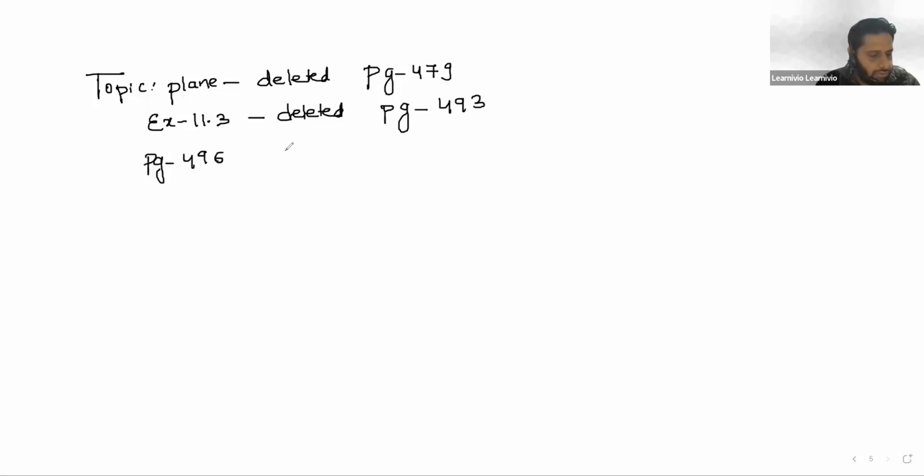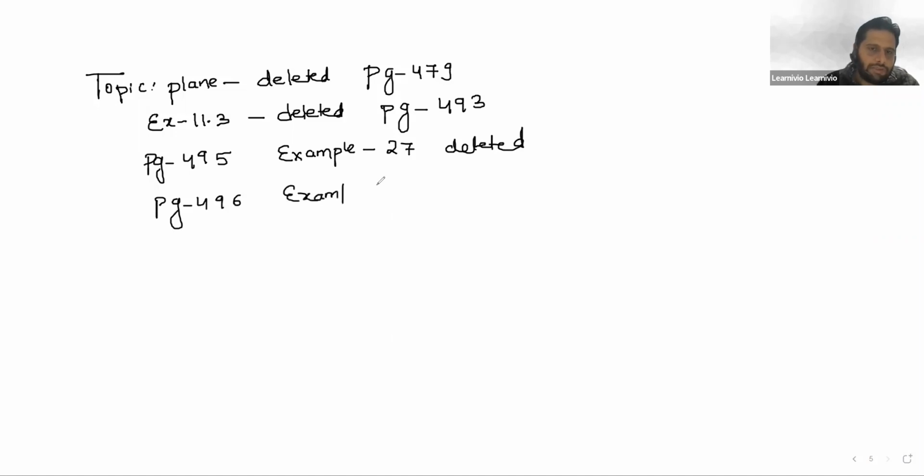There are some examples which you don't need to do now. Example 27. It is better if you mark this in NCERT. Delete this example. After this, page number 496, example 29, is also deleted.